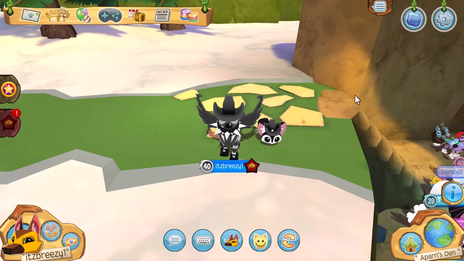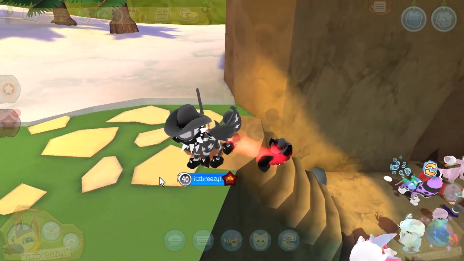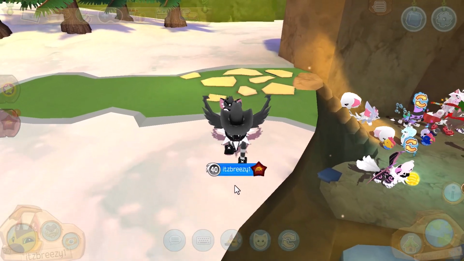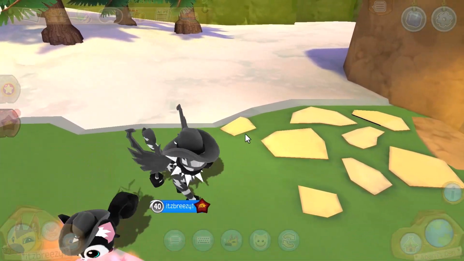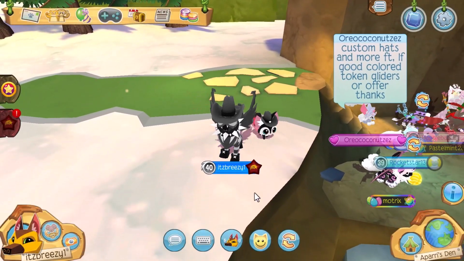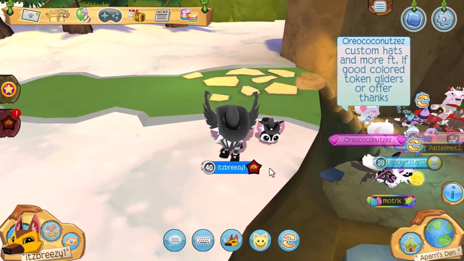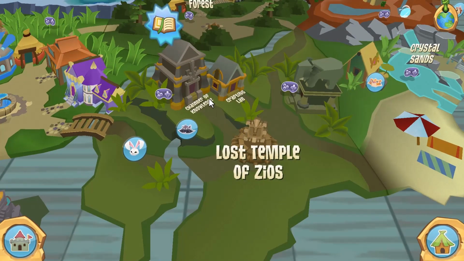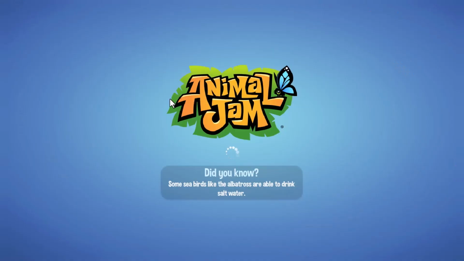Believe it or not, that was 2 hours of just crazy trading that I did. It was insane. I was talking in chat, trying to get gliders as fast as I could, and it took 2 hours, but it worked. So after getting all 4 of those gliders, I went over to the Lost Temple of Zeos and I went to the Chamber of Knowledge where you can merge your pets.